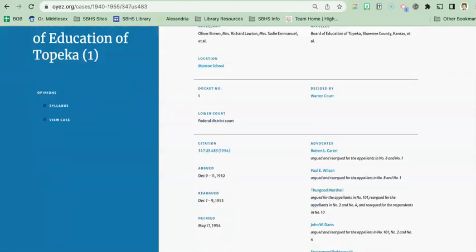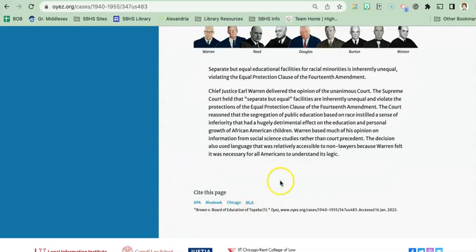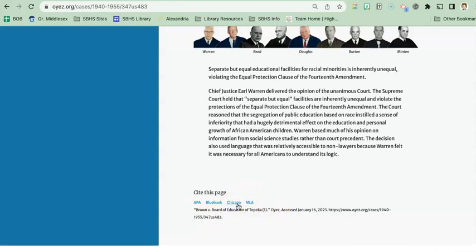I want you to notice that since this is a database, I can go all the way down to the bottom, and in this database, I actually have the citation provided for me. Now my default here is MLA, so it's going to look familiar to you. But if I want to take it to Chicago, all I have to do is click, and it will allow me to copy and cite. So let's look at this one for a minute. Here we start with the title of the case. We have the website title. We also have the access date, which is important, and we have that link. So this looks actually like a better citation than what I had to help my bib give me.